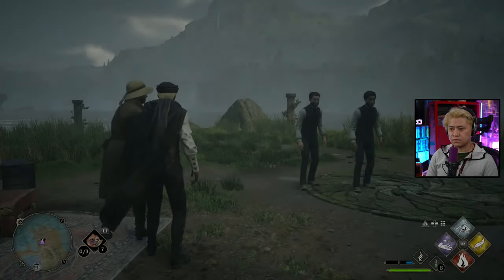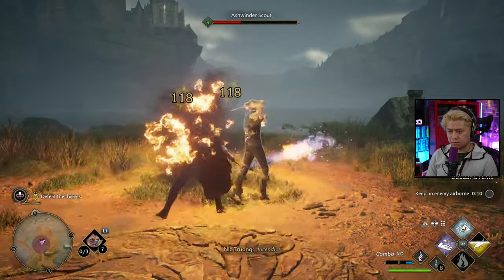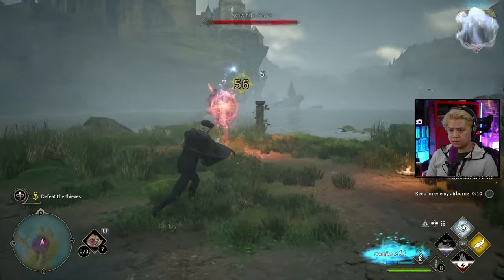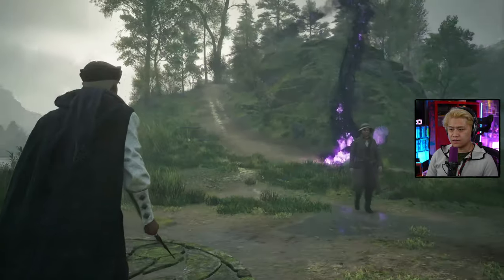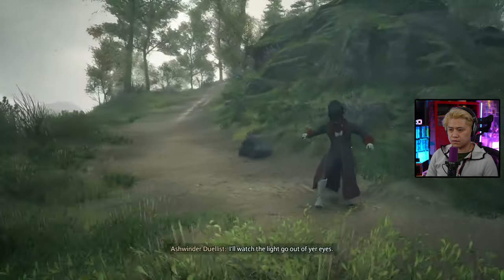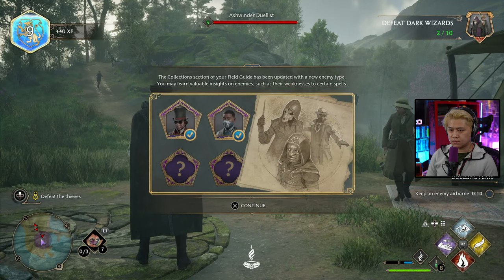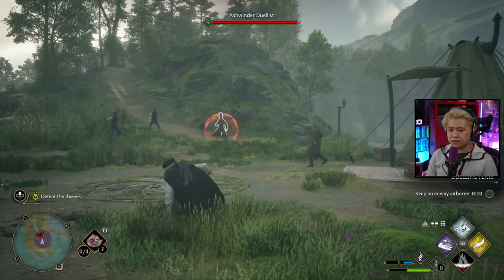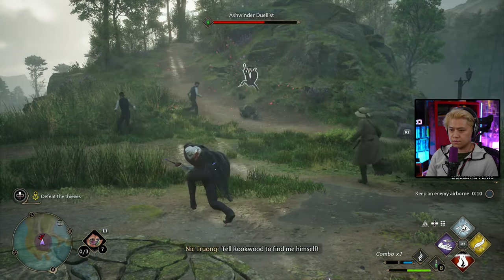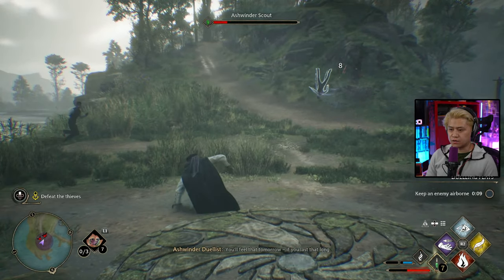Stupefy! Incendio! Accio! Wow, these guys are much easier than those. I'll watch the light go out of your eyes. Oh, come on. Going up! You'll take this student up a mountain! I really need to dodge those. If you last that long.